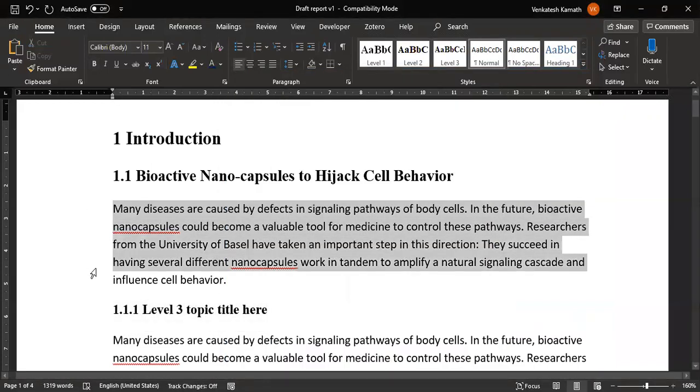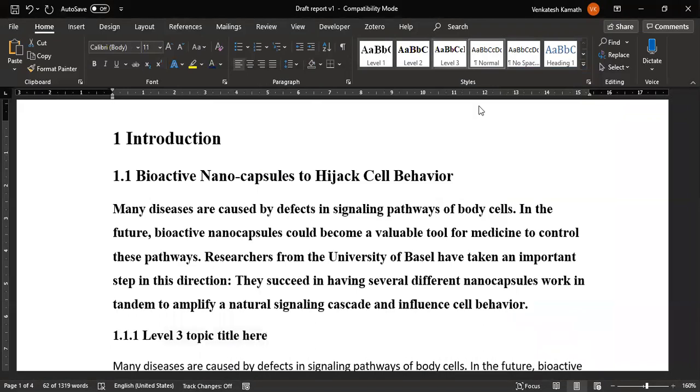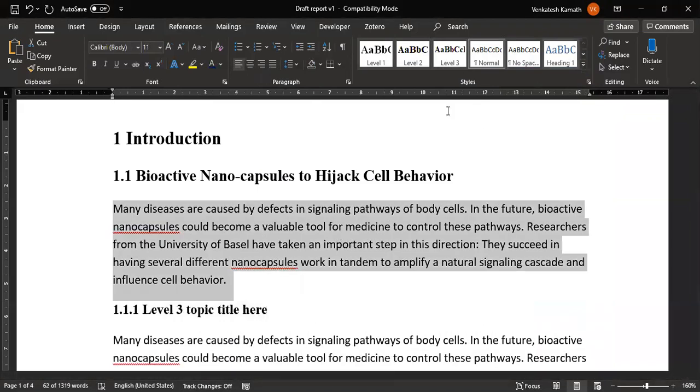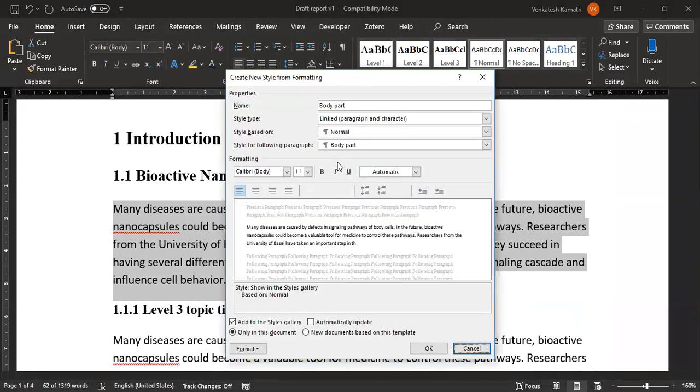Now I have to do it for the body part. So level 1, level 2, level 3. Then I'm doing it for the body. You could see here level 1, level 2, level 3 are all appearing over here as I prepare it. All three have come. Now I'll go for the new style. I'll call it body part. Modify.